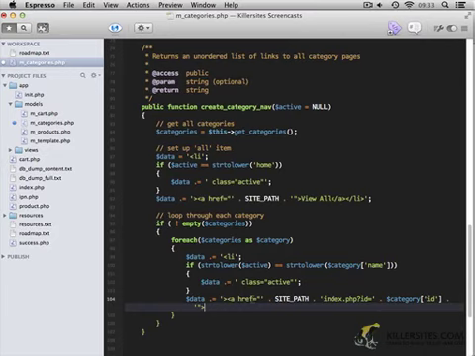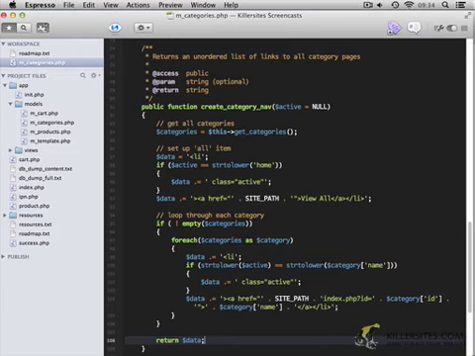We'll put the category name. And close off the link and close off the list item. And then all the way at the end of this method, return data.